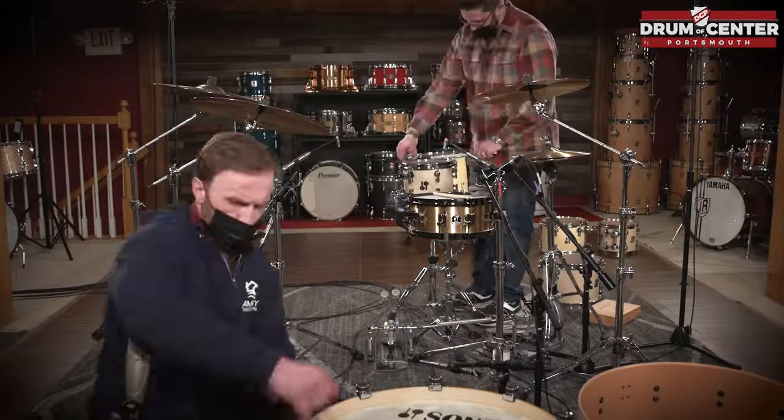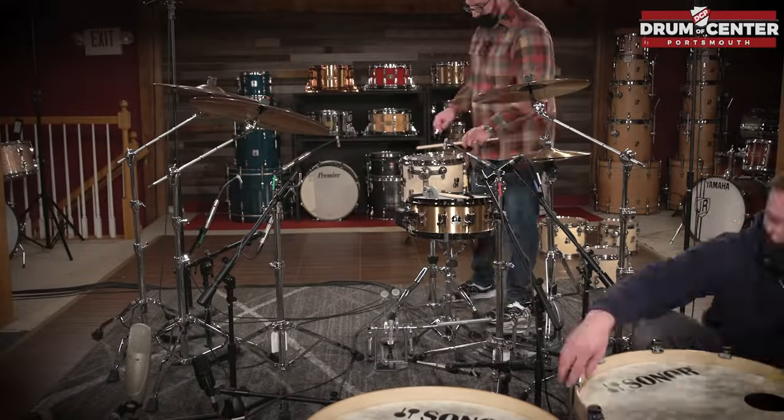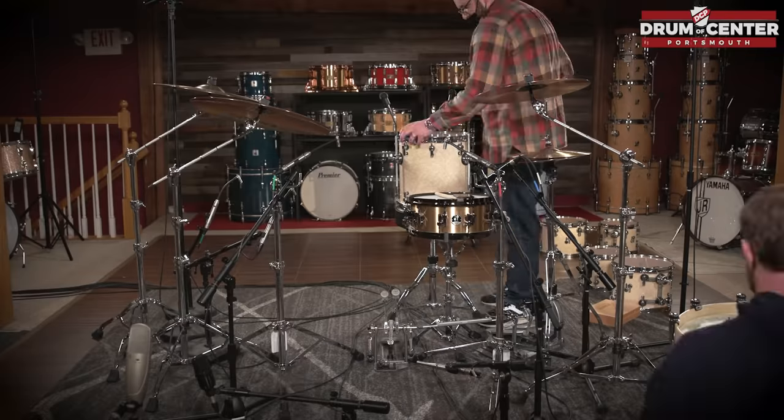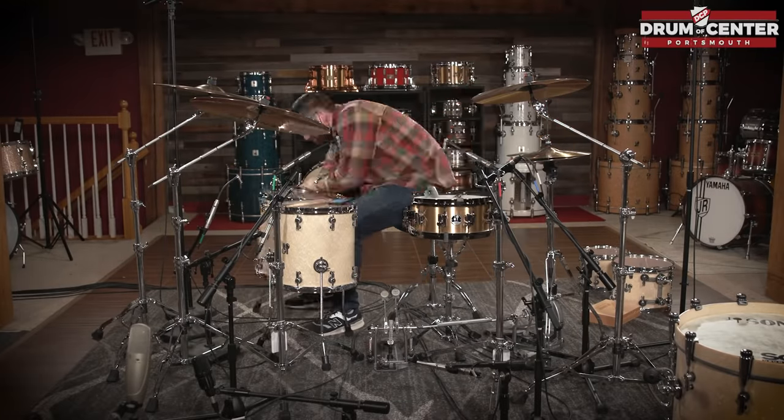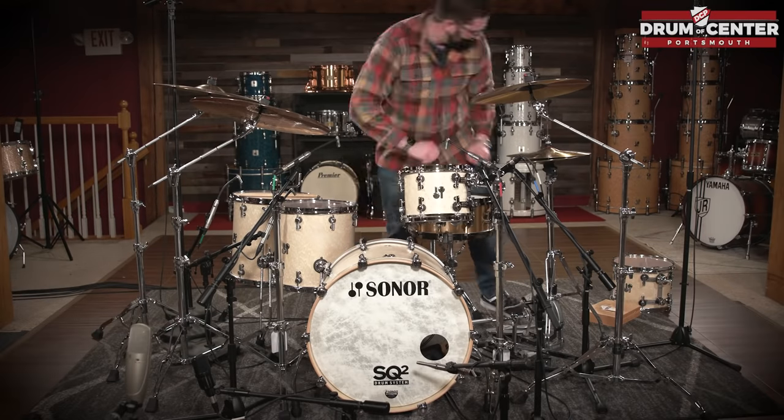In an effort to make sure that we give you the best chance of hearing these differences and so that we could understand the differences as well, it was an extremely exhaustive process of tuning all of these drums as accurately and as consistently as possible. We used the same heads on top and bottom for each drum, clear Ambassadors top and bottom, which, by the way, if you want to test to see how good you are at tuning, try tuning 16-inch floor toms with very thin shells, with clear Ambassadors, as low as they go, and make sure that they match with all six kits exactly the same.